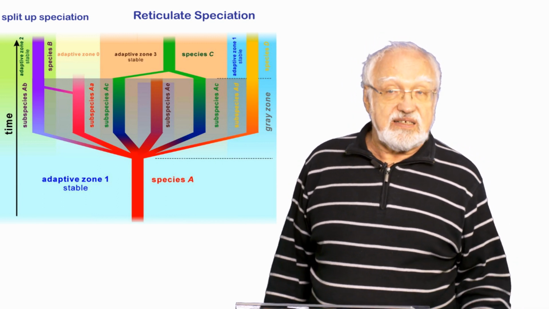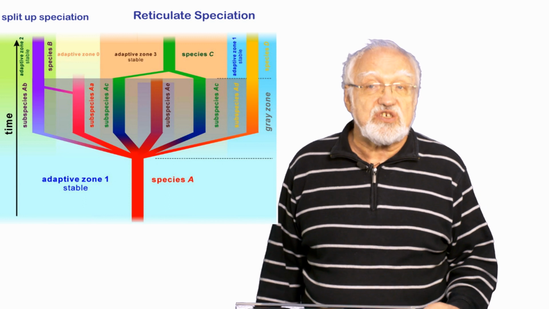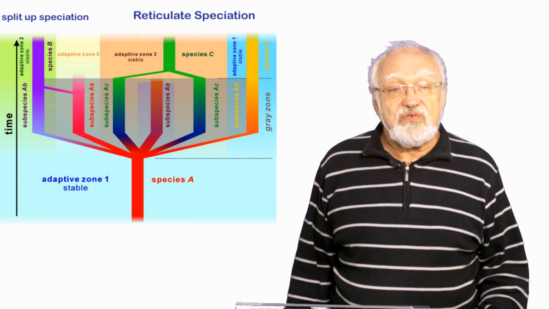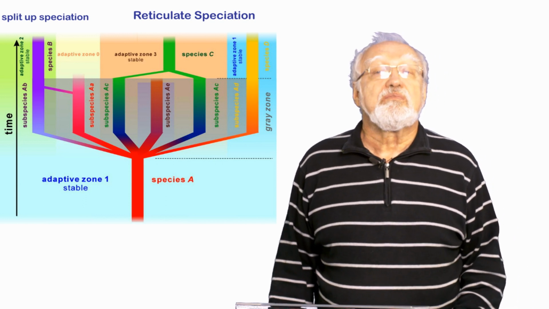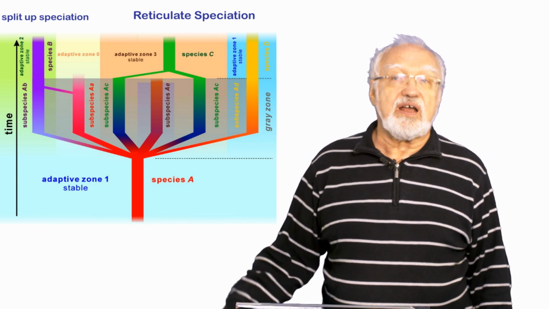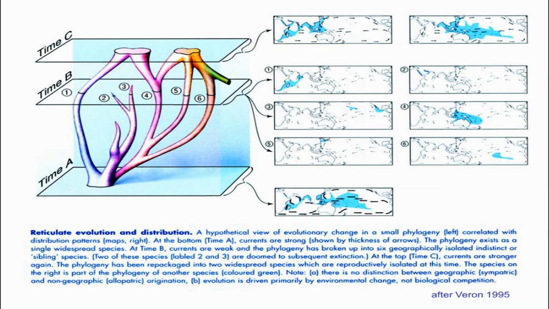And especially today, we have very closely related species, so-called species groups of organisms, most of them subspecies of the group, and so you can often observe hybridization between quite distinct species, quite distinct forms. This reticulate evolution was first developed mainly by an ostracodologist, but it was made popular by Veron, a specialist in corals, and he has shown the diversification and this reticulate pattern directly in the different time intervals.